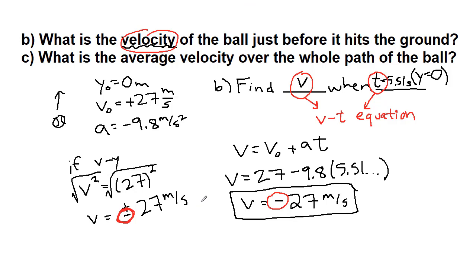Our step six check of does that make sense? This problem is probably the only one where we're going to see some really symmetric motion. We throw something upwards. By the time it comes back down to the same starting point, it is moving just as quickly. It's just moving in the opposite direction. So the fact that we got negative 27 is pretty reasonable and expected.